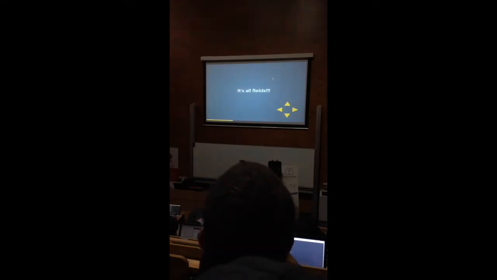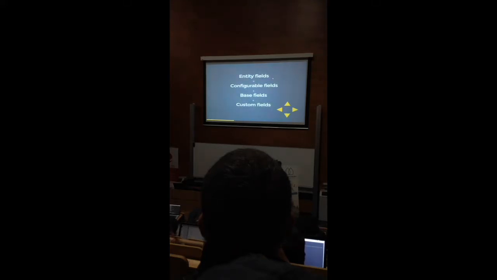And as you notice here, I mentioned multiple times, it's all fields. Also stuff like the node title, the node status, everything that used to be properties previously, are now fields. But they're not exactly the same as the fields that you know from Drupal 7, which we now call configurable fields, which are managed by the field API basically. So in Drupal 8 we have the general concept of entity fields, which is the general API and it's all the interfaces and everything.